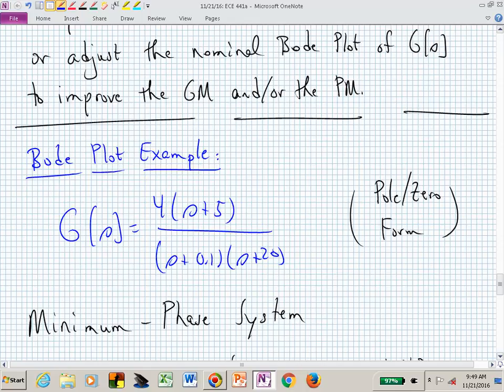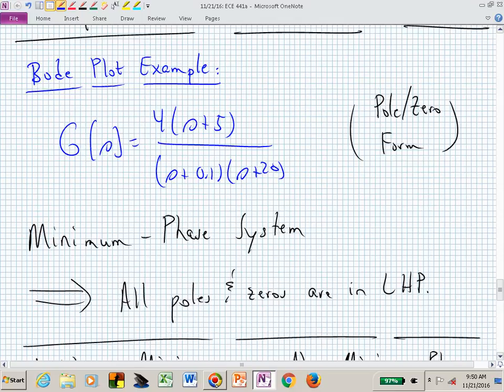So plug in S equals 0 and you get just a positive number, don't you? So it's 0 degrees. What's your phase at large frequencies? It's associated with the pole-zero excess, is it not? You have minus 180 degrees from the poles, but you have plus 90 from the 0. So you're getting minus 90 degrees. You need to be thinking about these kinds of end pieces when you're putting these Bode plots together. And we'll pick up at that point somewhere close, maybe not so close to stability on Wednesday.